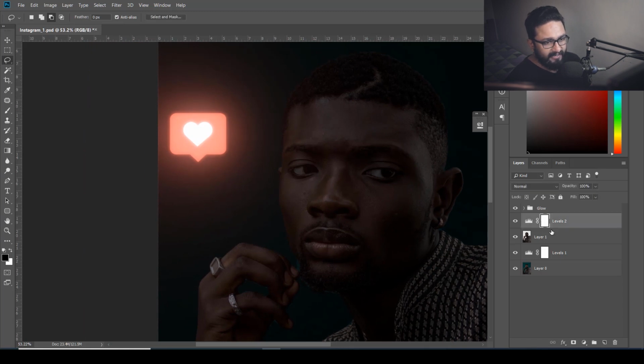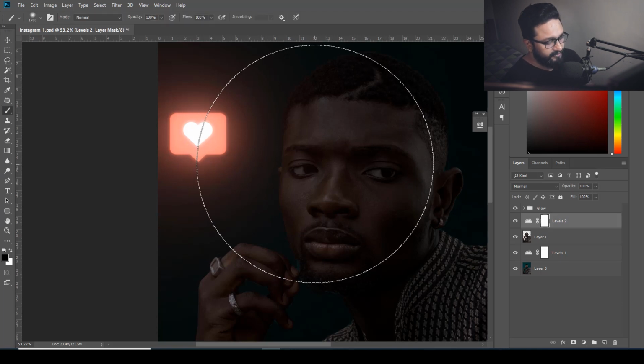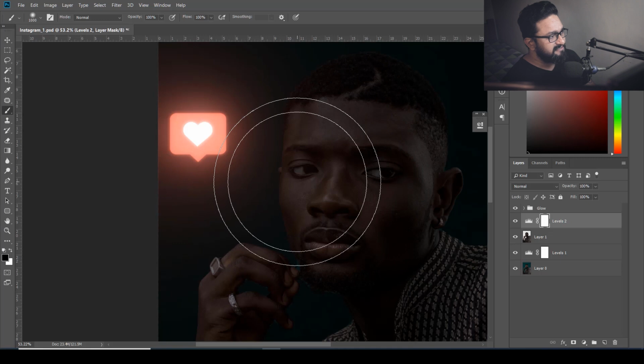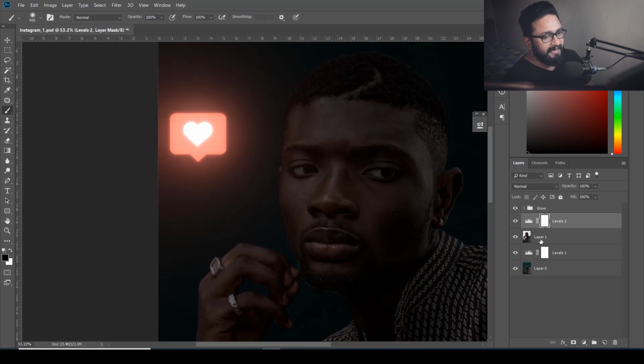So what I can do is select this levels layer and hit B on the keyboard to select the brush, and I'm going to decrease it. Here in the layer mask, I'm going to paint on his face where I want the glow effect to affect his face. So let me reduce my opacity and flow as well, and I'll paint something like that, the way I want.